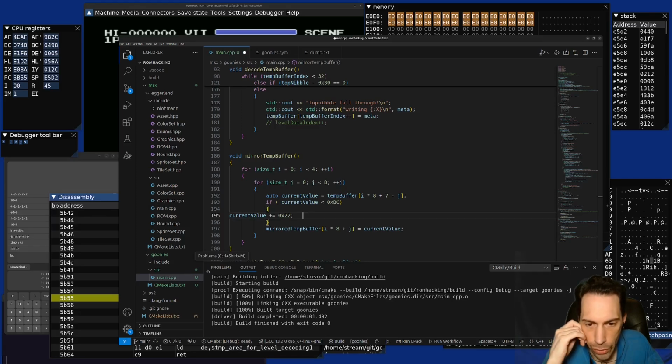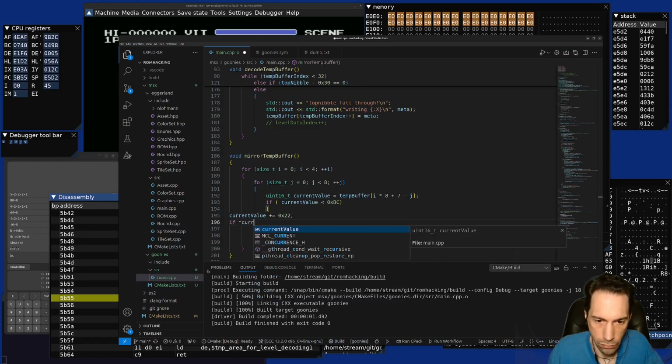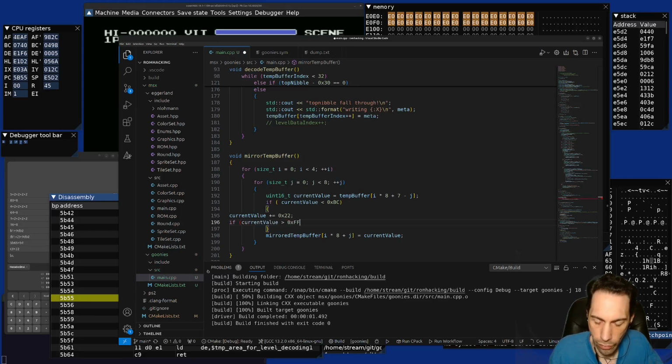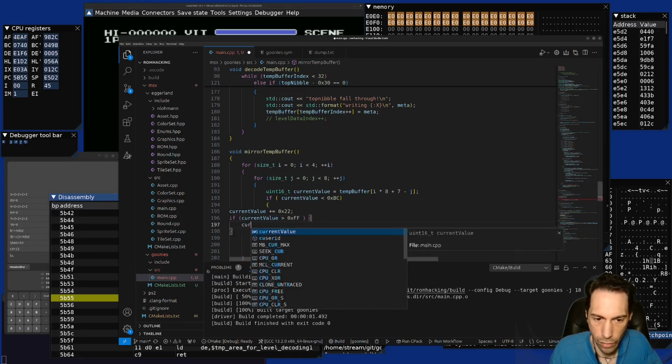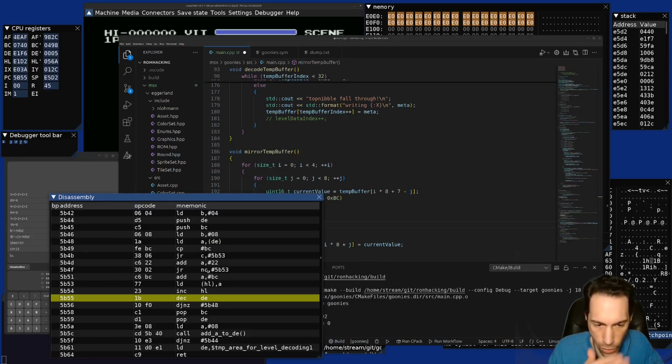It might be easier to work with 16-bit values here though, then I can simply say if it's bigger than FF. I mean, I'm not sure here. Because we're adding BC, no, it should, no, I can't do it.